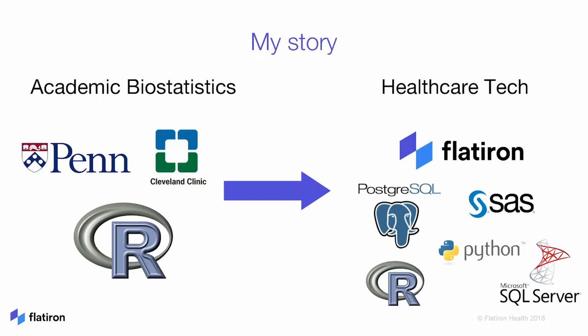Once I got to Flatiron, things changed in terms of the technical environment I was in. It wasn't just that I used whatever I wanted to get the job done. Now I'm in this environment that is a tech company, so there are many software engineers using Python. All of the data lived in relational databases, so we used variants of SQL. Some of my coworkers at the time used SAS too. I obviously wanted to use R, but it wasn't as clear-cut of a decision as it was in the past. So before I get into how we made some of these decisions over time, I just want to tell you a little bit about what we do at the company to give some context.